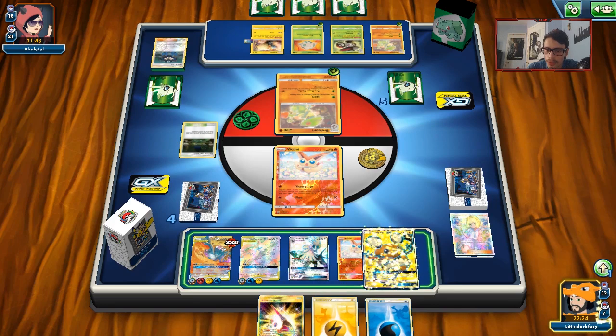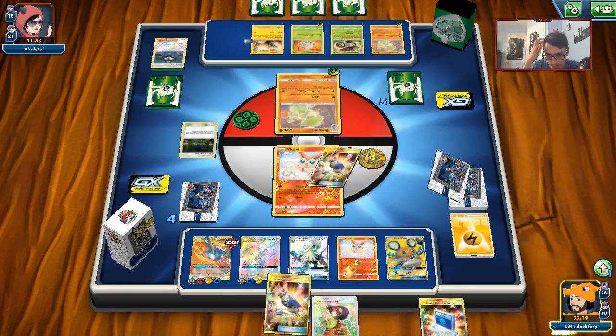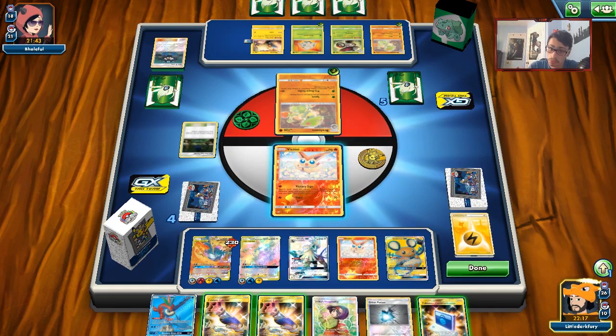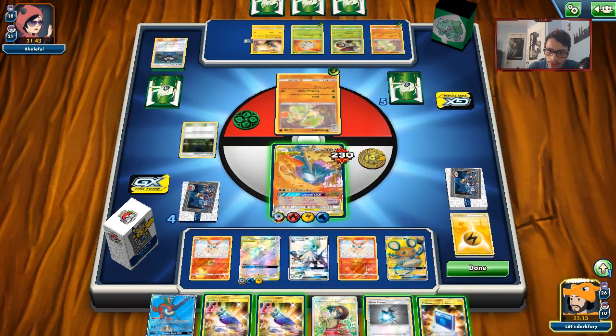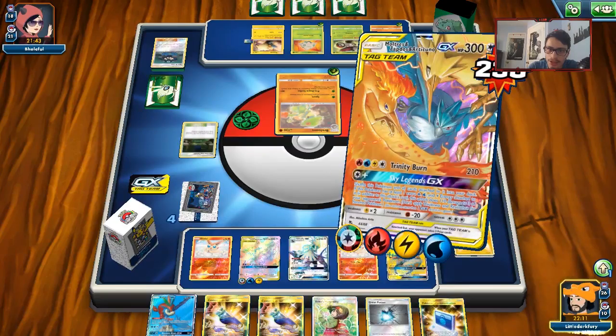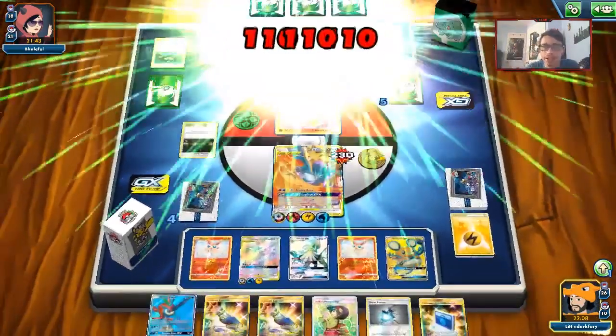What am I... Do I need to bench anything else? Not really. Plus, I want to maybe set up a custom catcher play. Take which. And we got a Great Potion for next turn. Beautiful. Alright. This is how we're going to do this. We're going to go Sky Legend GX. 1, 2, 3. Knock those 3 out. And we're going to bring in Victini.